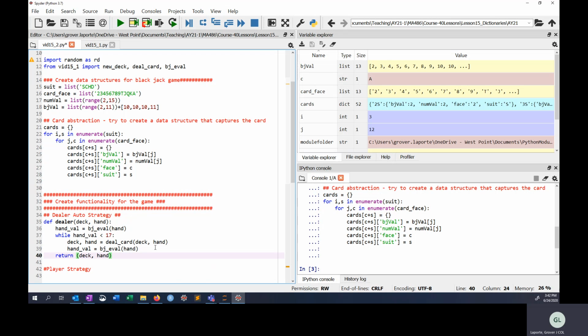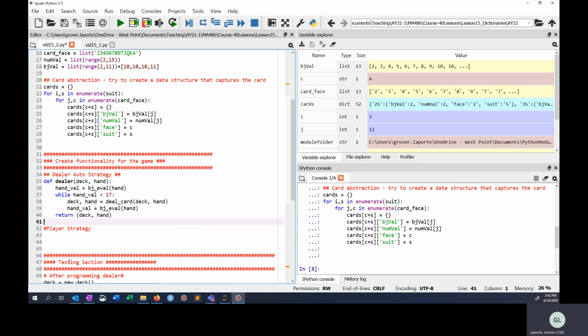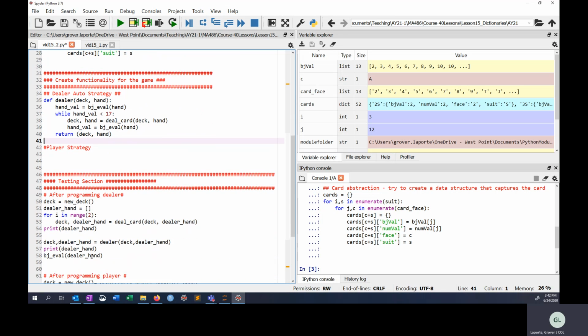So if I return the deck and the hand, then we should be good to go. And that's what the dealer will do. Remember, when we're putting the deck in, we're taking cards off the deck, and so we want to make sure that we update that. That's really the reason why we have to return hand. So you're putting hand in so that you can use it by getting a card off of it. But if you got a card off of it, you want to return that deck with a card taken off of it. That's the idea. So let's test that.